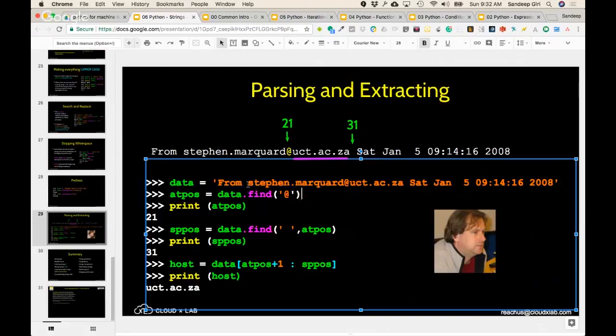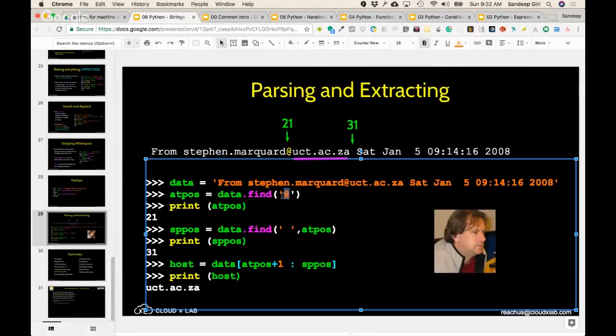An email address starts from here till here, correct? So we will try to find the at character. We got the location of at. If this position had been -1, that means the at is not found.